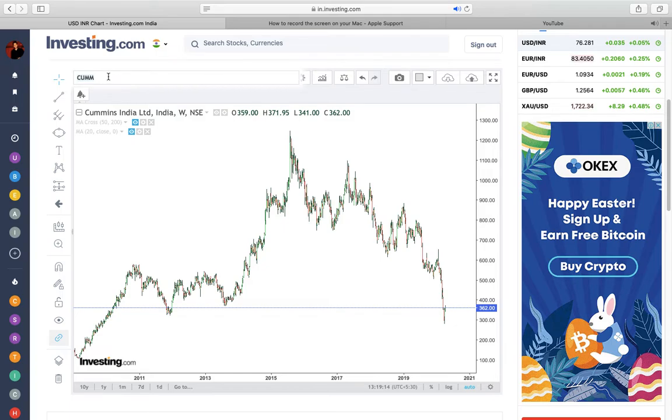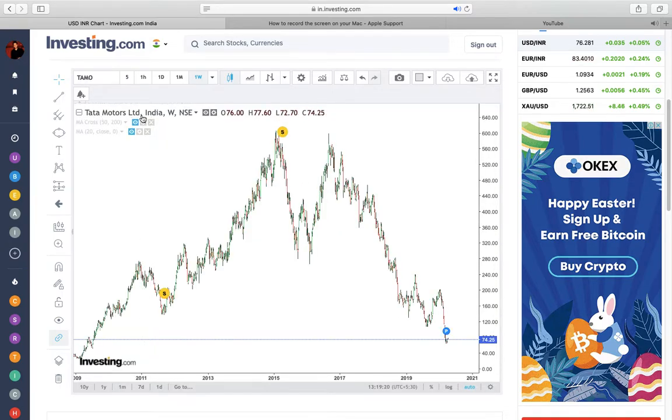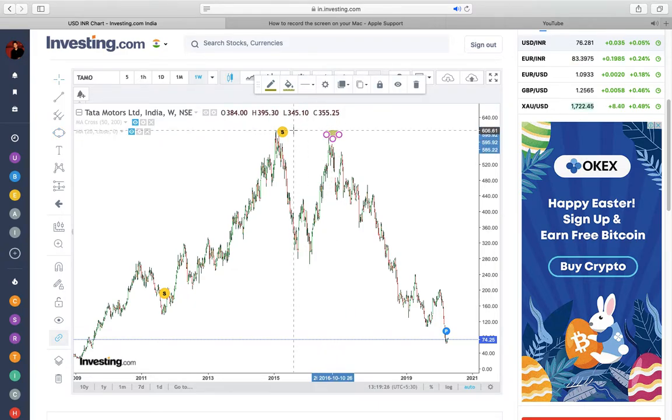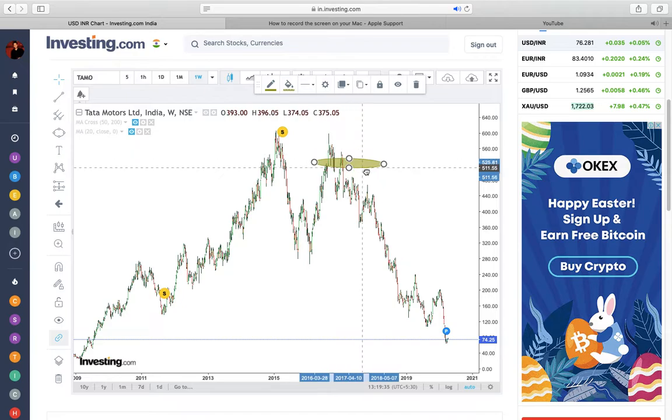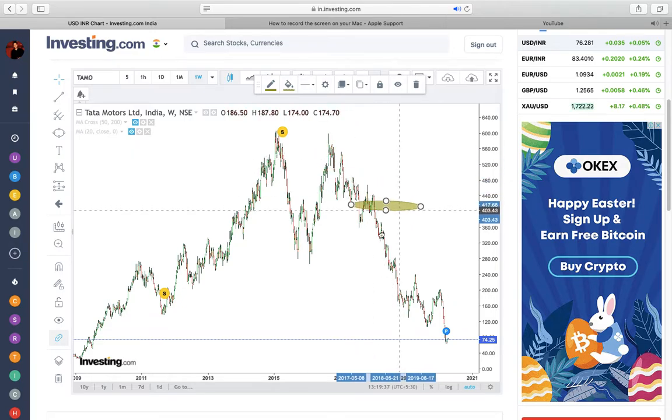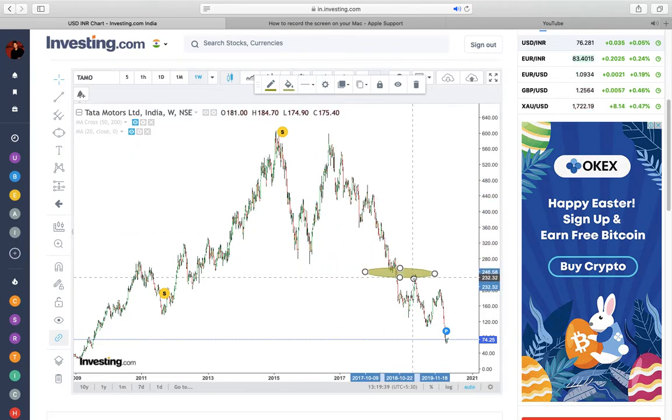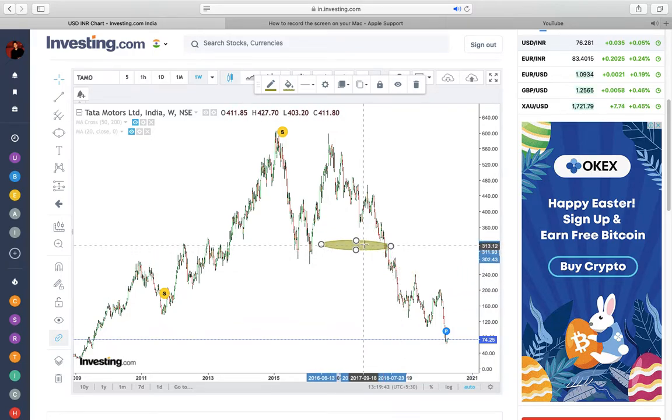Let's say, for example, this one. How about this one? Clearly, same thing. We have a double top here. When we compare it with this particular time frame, we have a double top, and then what follows after that is a series of lower tops. So we have a lower top here, lower top here, lower top here. Eventually this range breaks and another lower top, another lower top. So the question is, why not short these securities?